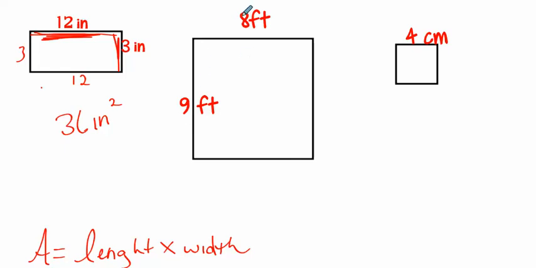All right, so for this rectangle, it's length times width. So 9 times 8 is simply 72 square feet. 72 square feet, okay? And this one, if you look at it, I only gave you one dimension here. Why is that? Well, because this is a square. So what do you know about squares? Squares are all four sides are the same. So if this is 4, that means this is 4 as well. So 4 by 4 centimeters, 4 times 4 is 16 square centimeters. Okay? All right, let's look at the next ones.